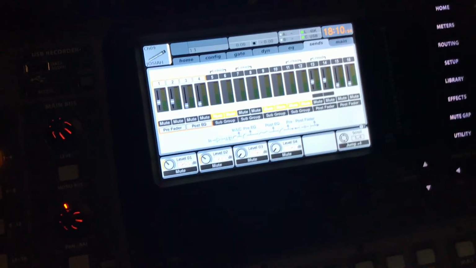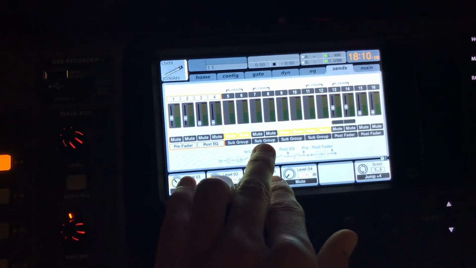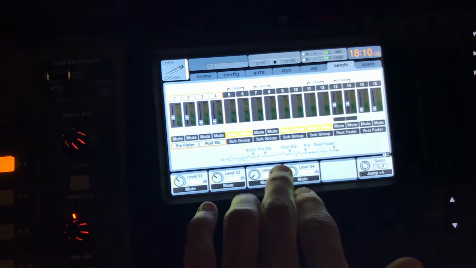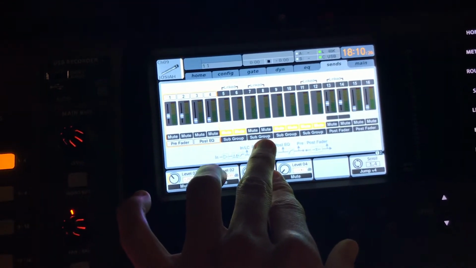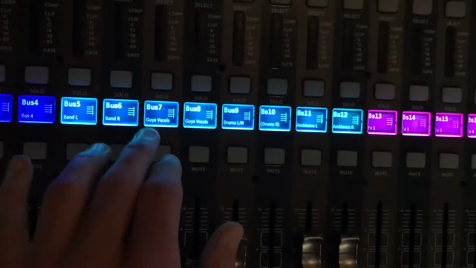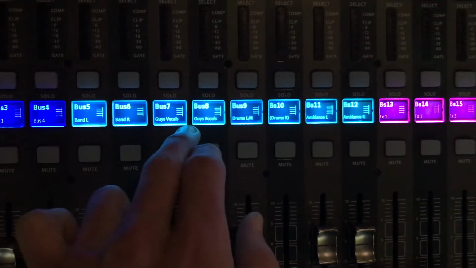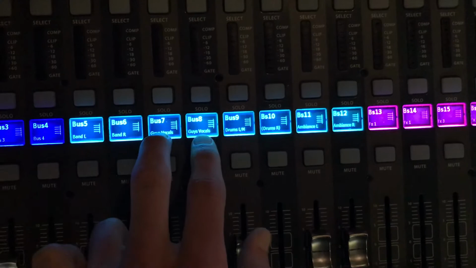Now, this is the last thing I need to talk about. A subgroup is a send. It's a mix bus, but it's a send where you're just copying that channel in. This subgroup here, number 7 and 8, is bus 7 and 8, and it is the guy's vocal, okay? And so I have sent my signal into that group. So as it turns out, let me just show you one more thing.